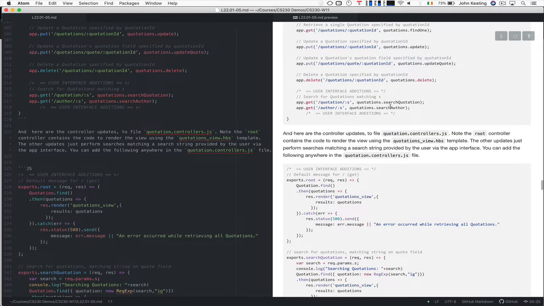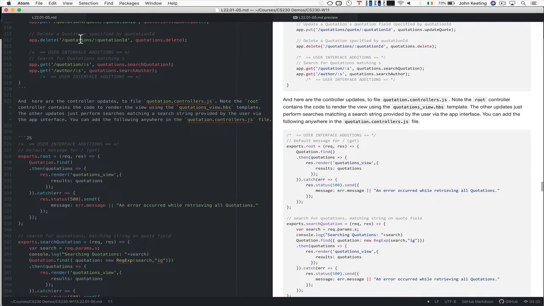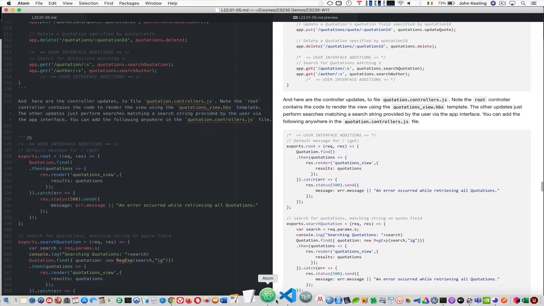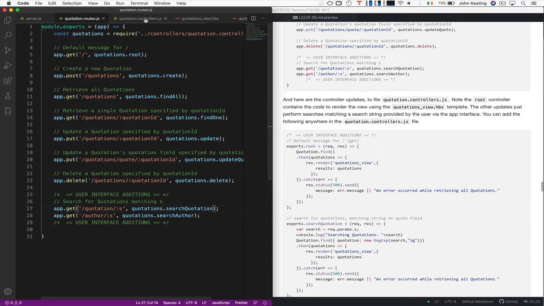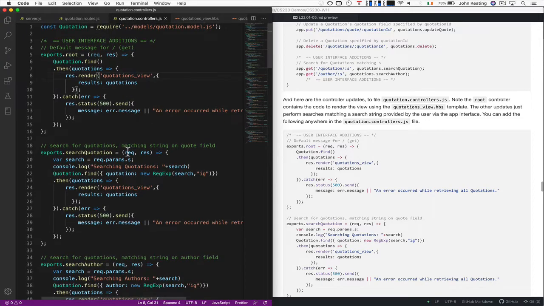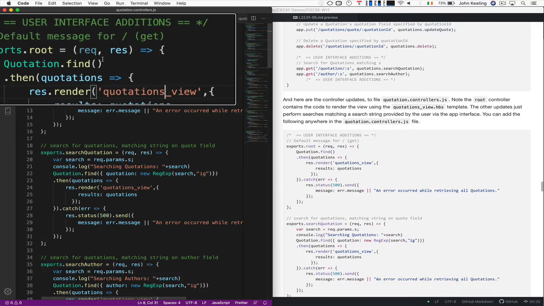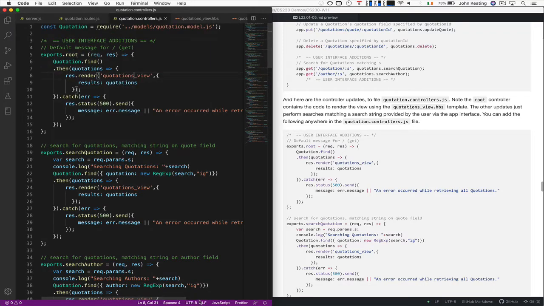You can call them whatever you like, it doesn't matter, okay? And so now we need to... I have them in my file. You can see if I go back to my file, I have them here, okay? And we also needed to make some additions to the actual controllers. So this is the controllers for matching a search on a quote field. Here's our updated route, and here's for matching on the other field.